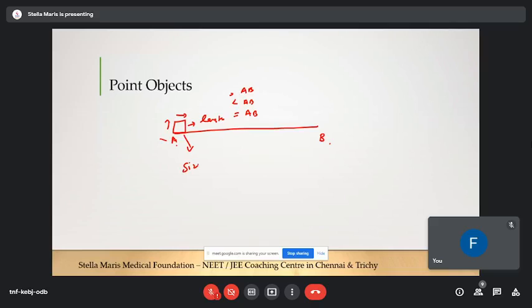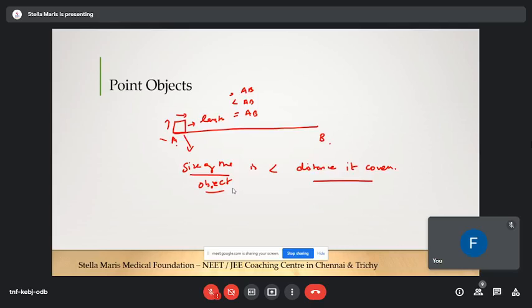Right. So we'll see one of your exercises. In which of the following examples of motion can the body be considered approximately a point object? There are four options. They have given four situations actually. In which of these examples of motion can the body be considered approximately a point object?